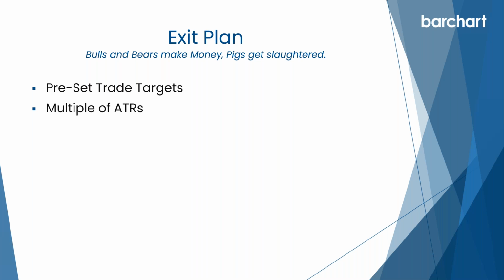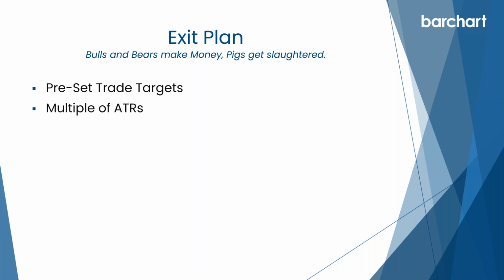We can use something called average true range. So what you might do here is, let's say you set up a trade and you're going to risk 1 ATR. What I want to do then is, can I select a target that is at least 3 ATRs away, a 1-to-3 ratio? And are there any speed bumps in my way between that and that 3 ATR number? The greater the number, the more profitability that I can have.